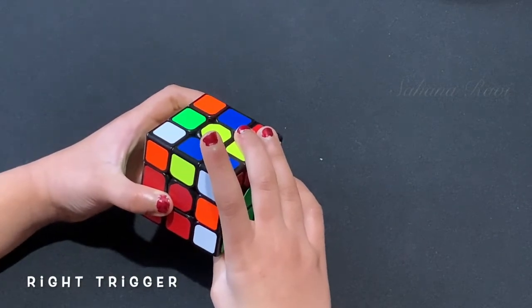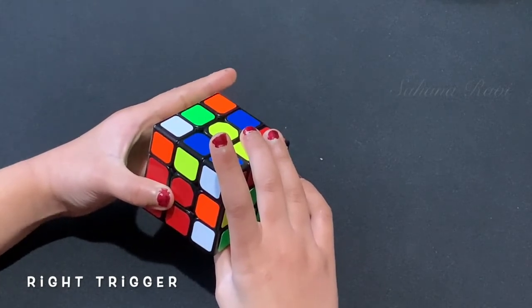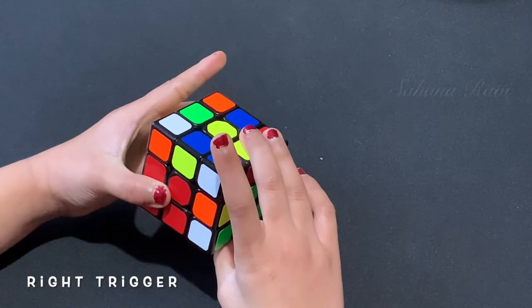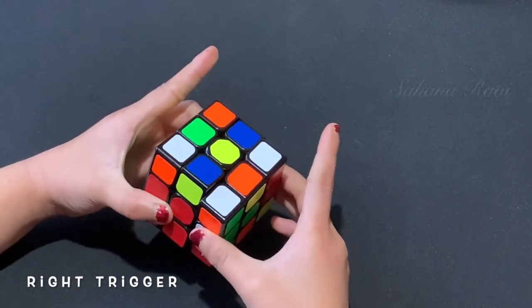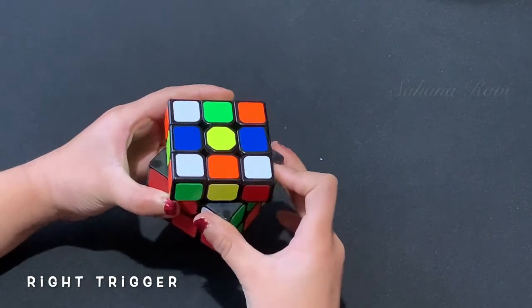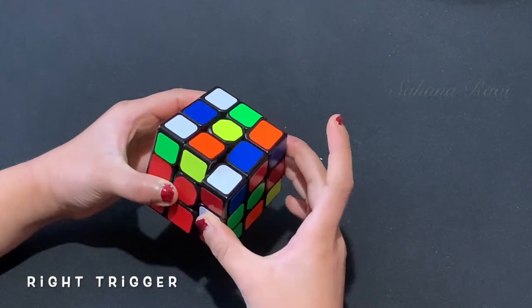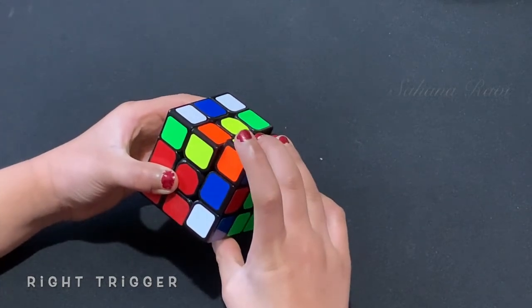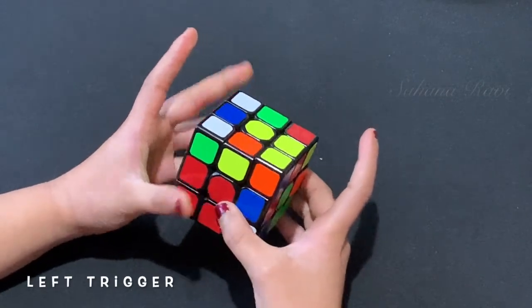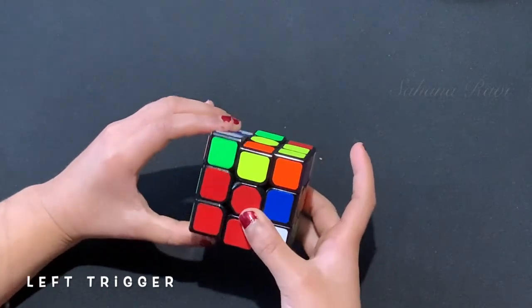The first sequence is called the right trigger. It looks like this. Using your right hand, rotate the right side once away from you. Use your right index finger to pull the top face towards you once. Then use your right hand to rotate the right side back towards you. The left trigger is the same, except it is done with the left hand.